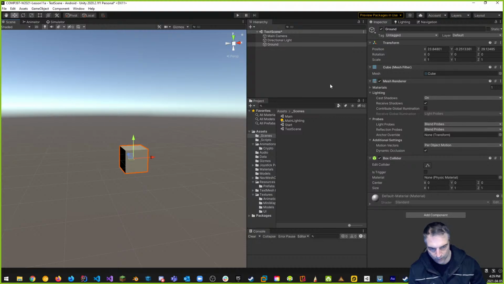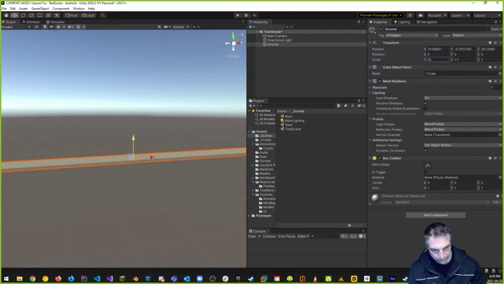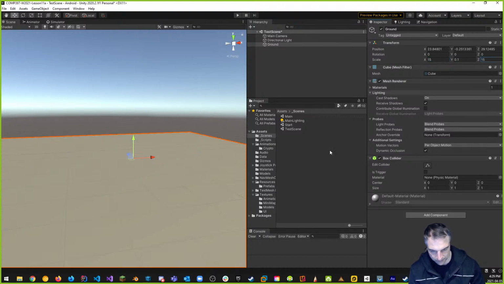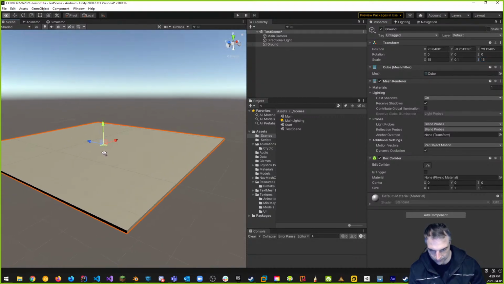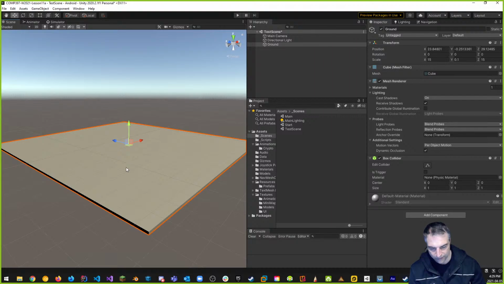But I'm going to make it so that the Y scale, across the Y-axis, which is up and down, is like 0.1. Make a ground not completely flat like a plane, but actually a little bit higher than that. Awesome. That's what I want to see there. And I want to change these values to something like 15 and 15. So that gives me a sense of what the ground plane would look like, right? This is what it's going to look like now. I also don't have a ground texture or material, but I'm going to add that in later.